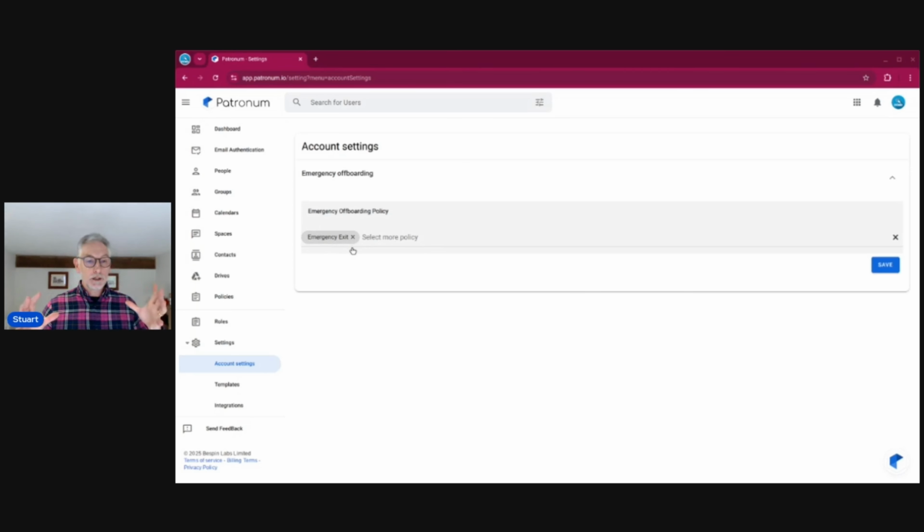Now that policy may be just very rapid or condensed: let's just go right ahead and shut everything down and suspend or delete this user straight away. It'll be some mechanism to secure that account in as rapid a time as possible. It might literally just be all the things we saw in the security tab. Change the password, rename the user, and so on, but don't do any of the transfers, because those transfers can take time. And then how would you use that?